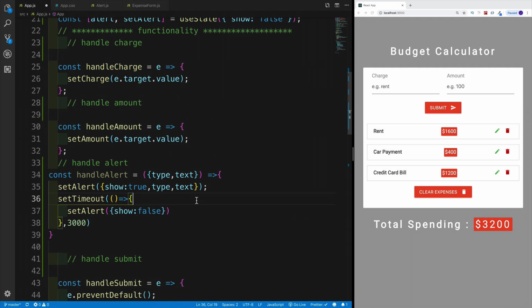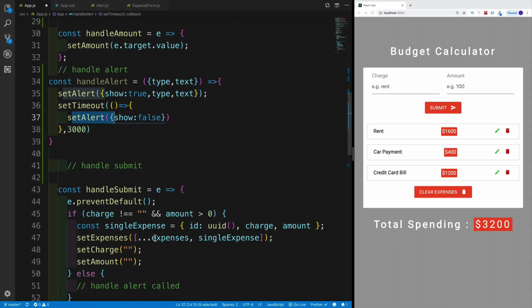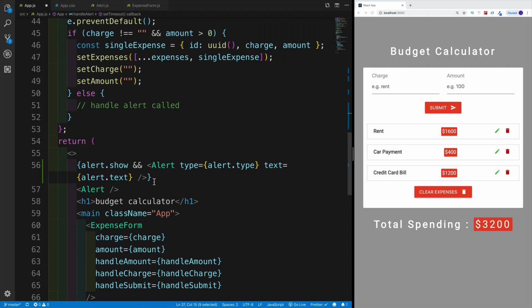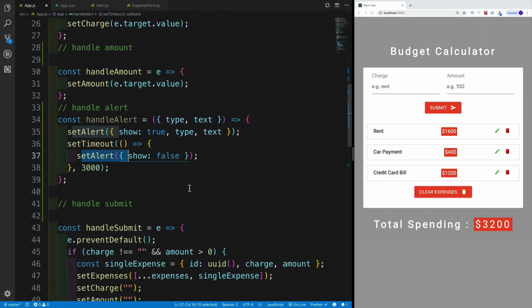So what I'm saying is once I call set alert, I would like to display that particular alert. And the reason for that is because I have my property value of show equal to true. But then since I would like to hide it again, I'm going to call set alert one more time, the function that controls that particular state value, and set it back to false. Because once it's equal to false, well, alert is not going to be displayed. All right. Now let's save it.